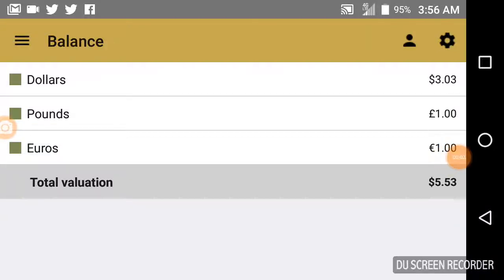All right, this is Bullion Bank. This might be kind of a challenge to get the money out of it. What they did was they gave me 4 grams of silver, one US dollar, 1 pound, and 1 euro. It doesn't appear at first glance that you can deposit money from inside the account with ACH, but that may be untrue. I've read some stuff on the internet where they've had to deposit money and they get the money out.